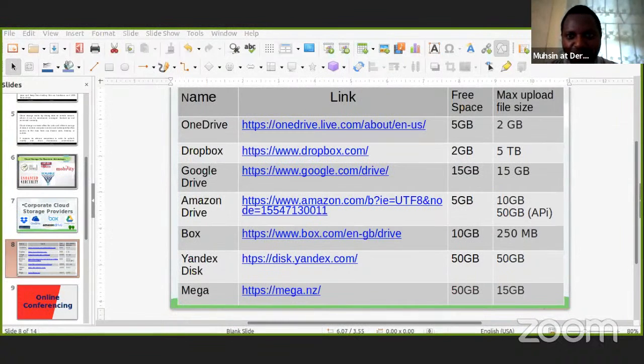So to access your Google Drive, you just go to your... Okay, so let me unshare my screen and share back again. Wow, what is wrong now?